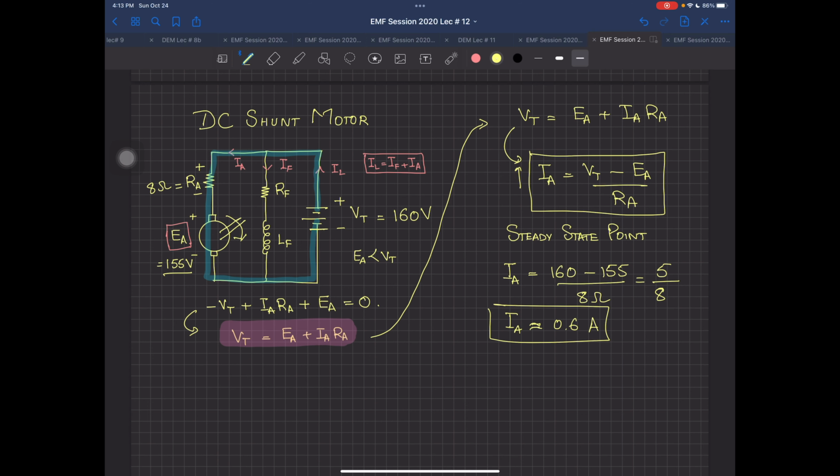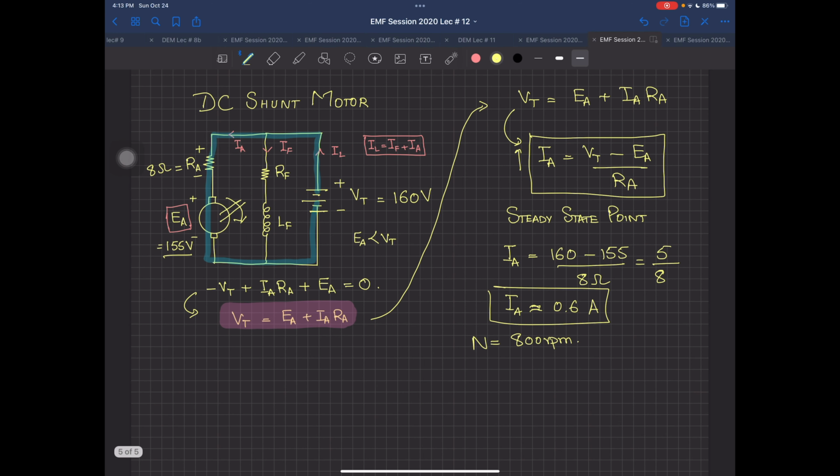Now, supposedly, this machine was driving some load, or maybe it was working at no load. Now, what happens? If this RPM supposedly was, for example, I'm just taking some orthodox value just to plug in some value so that you understand what I mean, supposedly the machine was working at 800 RPM. Now I increase my load.